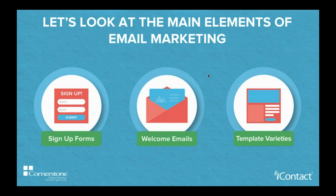And maybe it could be a couple of bits of information. Maybe you need a phone number so you can call them for a quote or something, and that's fine. But if you can get away with first name and email address, you can always ask for more information later through surveys or through our manager subscription form, so on and so forth. But like I said, just keep it as minimal as possible.